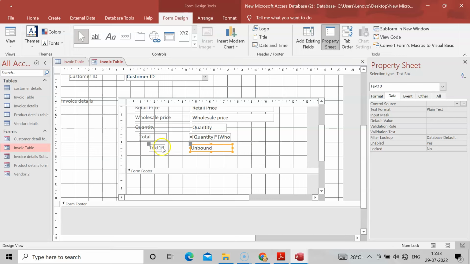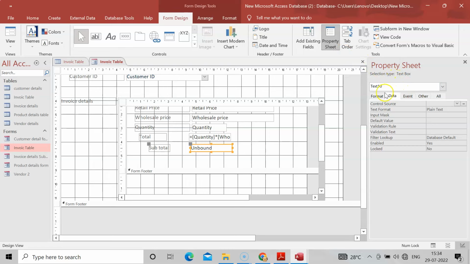Now what I have to do is click on this box and put a name. I will put subtotal, and then the unbound box. If you don't see this, click over here on the property sheet.